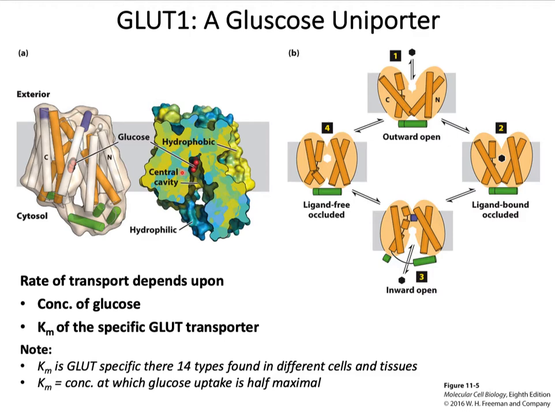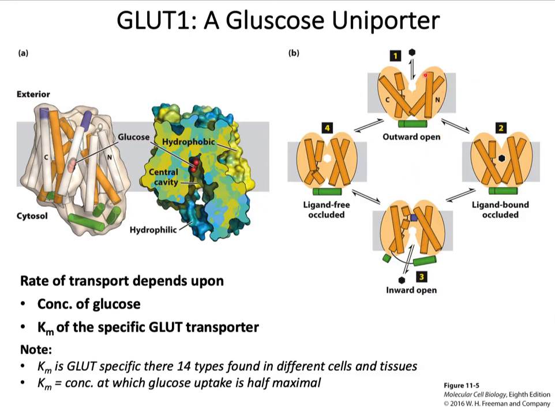The hydrophobic amino acids are in yellow, and you can see that they are around the hydrophobic core of the lipid bilayer, and the hydrophilic blue amino acids line the central channel and are present on the exterior and interior of the cytosolic aqueous environment. On the right is a GLUT1 working model cycle known as the alternating access model.